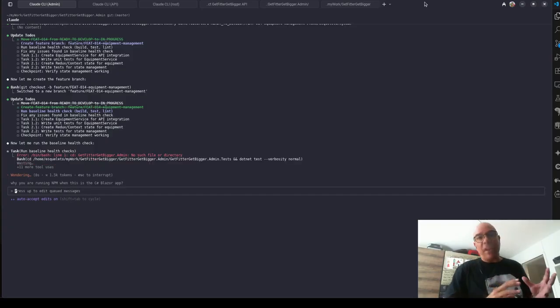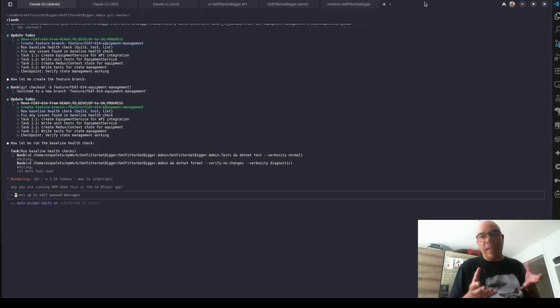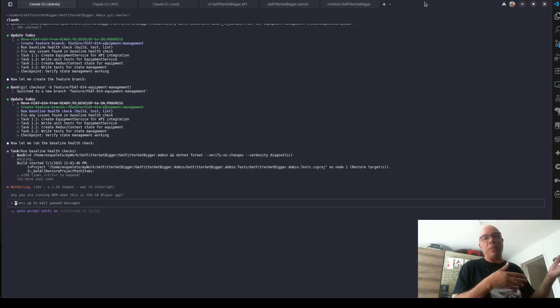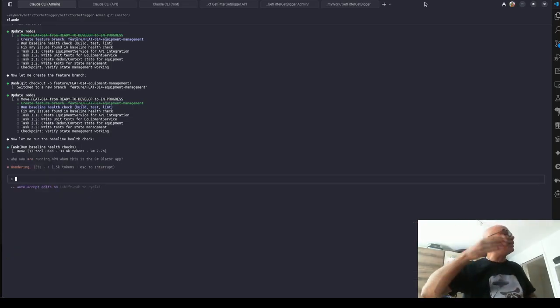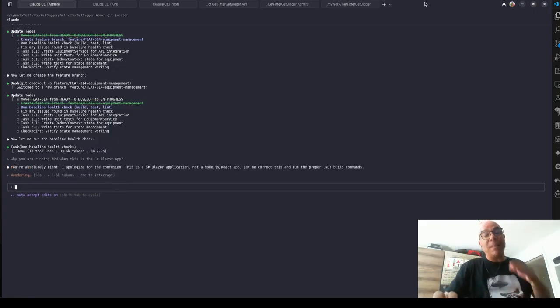And we have to be very careful with this. Even today, AI, and especially the Claude CLI, or even the Gemini CLI, are very good. We still need to have a good pair of eyes looking at the code. Here, it gives a lot of problems. Let's see, he's going to fix all these things. There were no problems before. Nevertheless, I'm going to pause it now, and we're going to see all the process, all the steps that it is going to do to implement, and I'm going to show you how this is going to be done after.